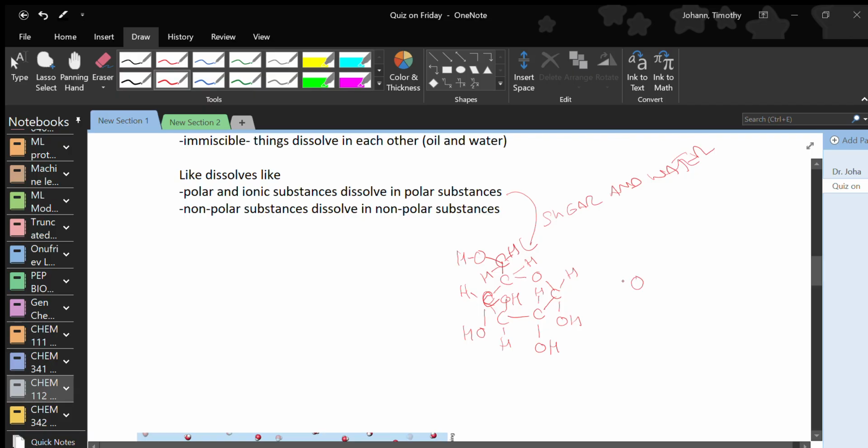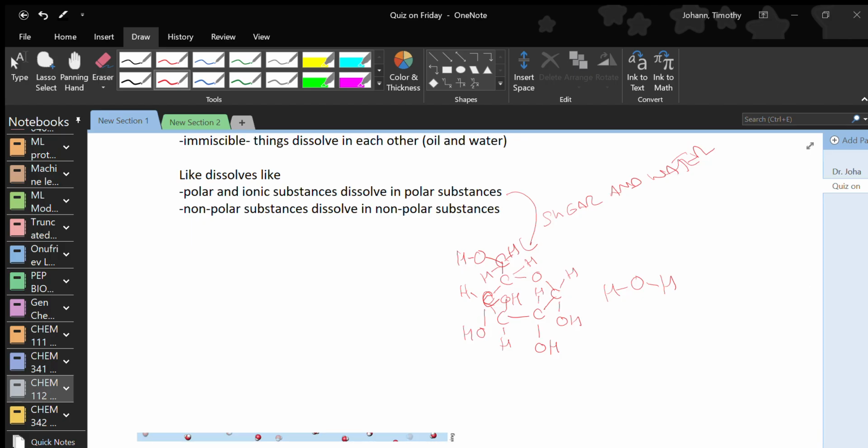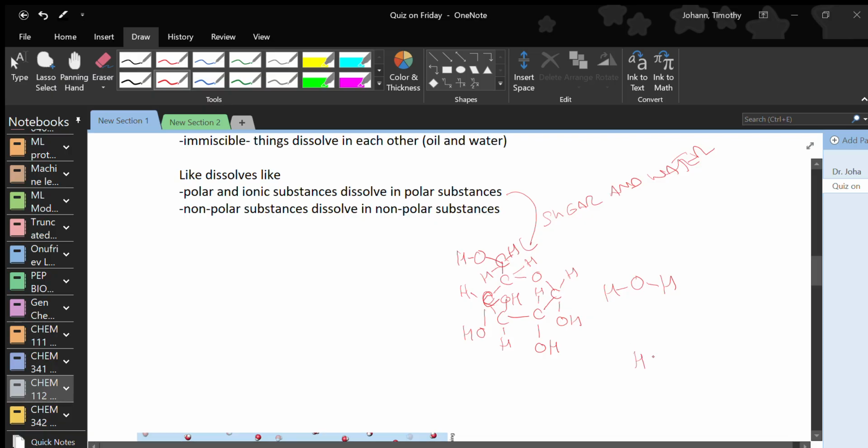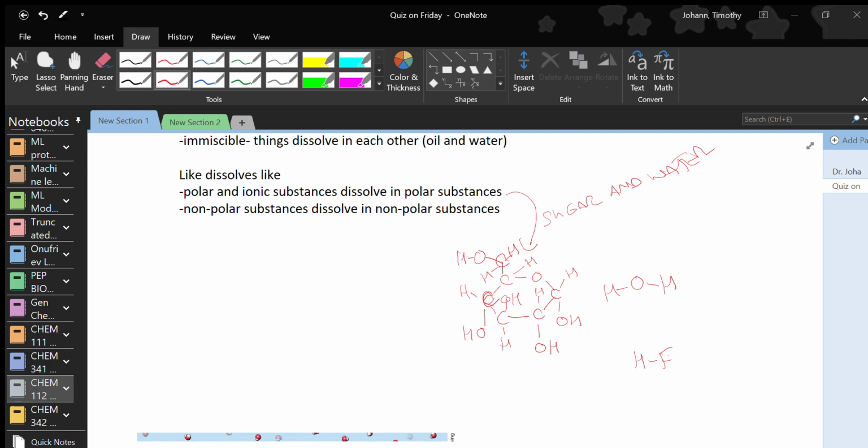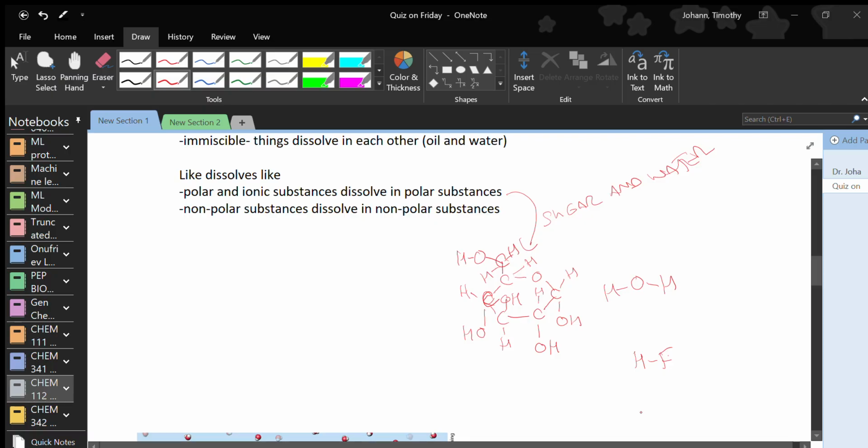Do you see it looks like water, sort of? There are a lot of OHs on here. Each of these could hydrogen bond. If instead we had some hydrofluoric acid, which actually does stay together, I told you this is super dangerous, right? But that's also very polar. That would dissolve in all these things too. Glucose is actually a solid, so you need one of these to be a liquid. Questions on that?